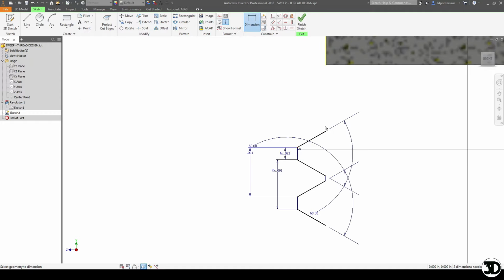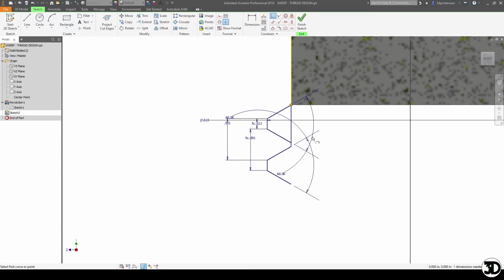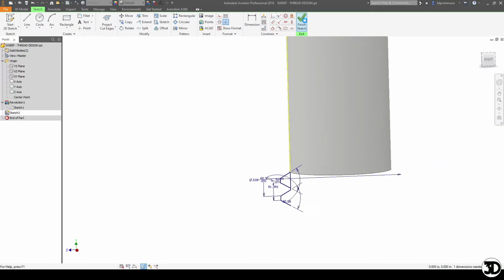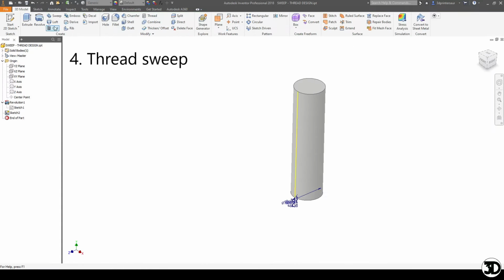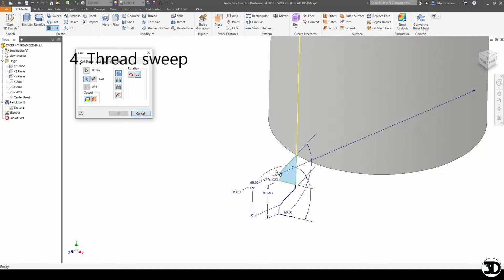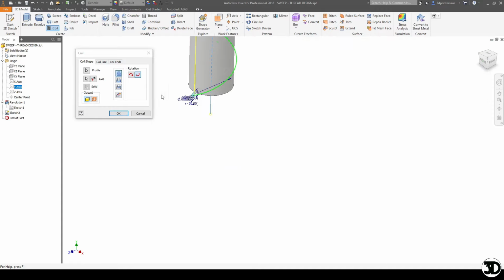So with all that information, what we can do now is close up this one piece here, so it makes one full tooth. And what I like to typically do is make it so that it is in line with the bottom. And now I can do the sweep feature, or the coil feature, sorry. So I have the tooth detail. I now need to choose the axis point, which is right here.